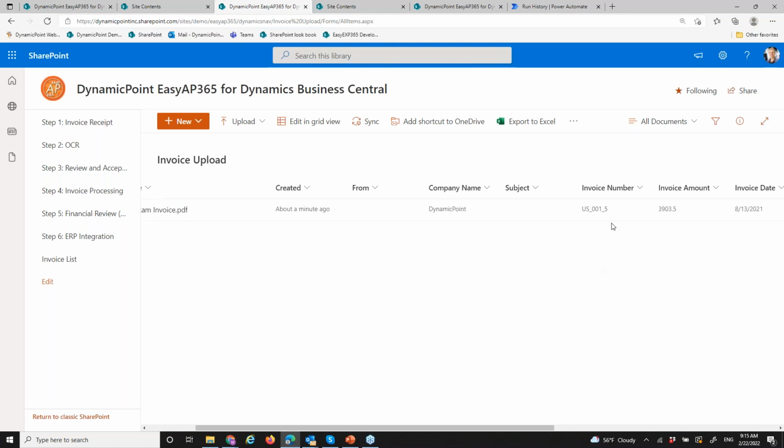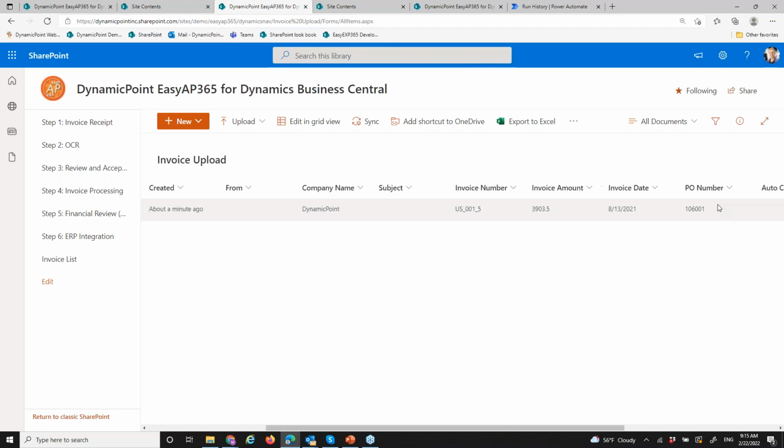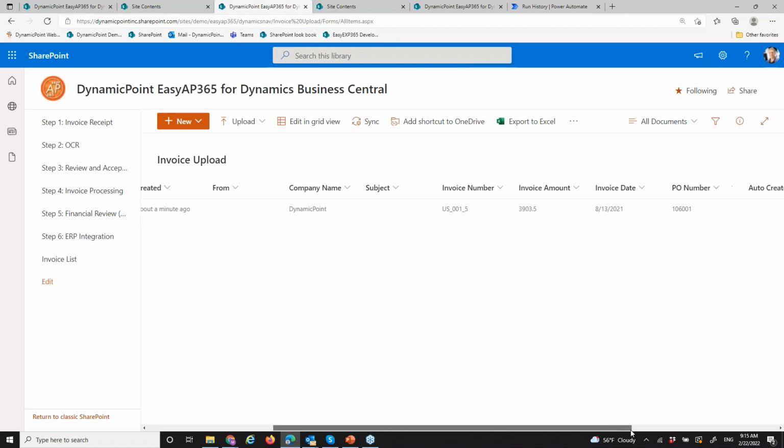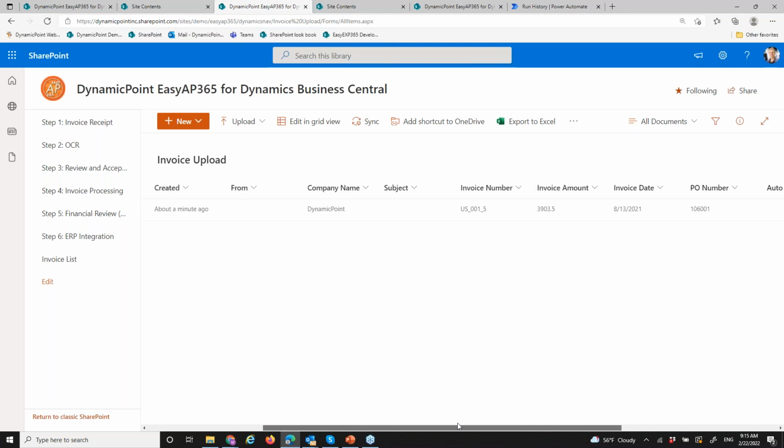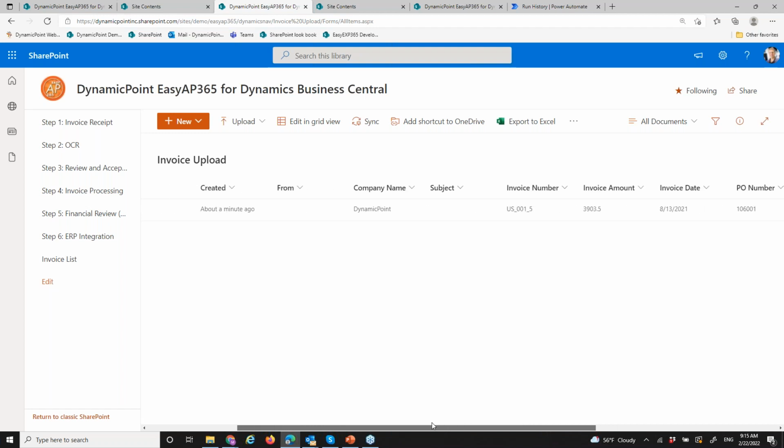So it looks like it got the invoice number, the amount, the date, it got the PO number associated to it. And now I have all this data here in columns, and I could begin using that for further processing, whether it be account assignment or whether it be workflow and things like that. I could start using this because it's no longer just buried in an image, but it's now true metadata that exists in columns.